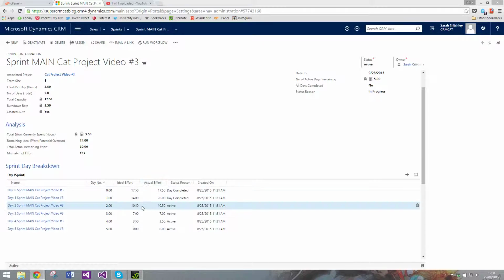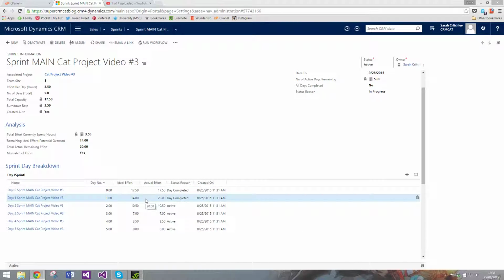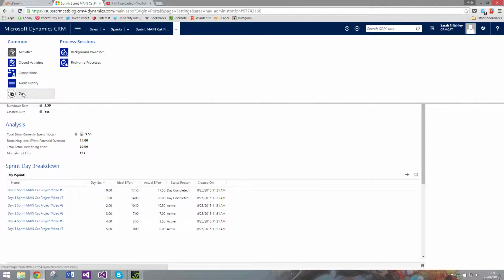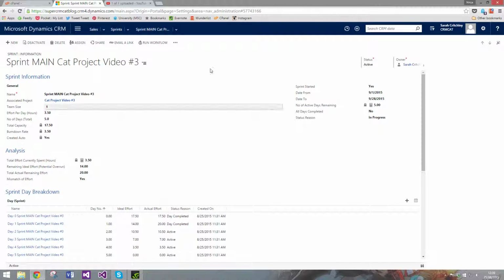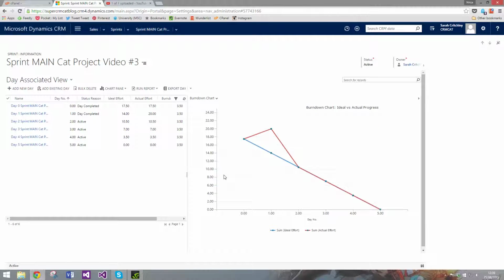The information you have to have is the remaining effort of the sprint in total and the amount of time the person spent. Update those 2 fields in the day breakdown, nip back to the sprint, then go back to your associated days and analyse your burn down. You can analyse it using these analytics, using the burn down, or a combination, which I'd definitely recommend. That's essentially the end of use case 4.